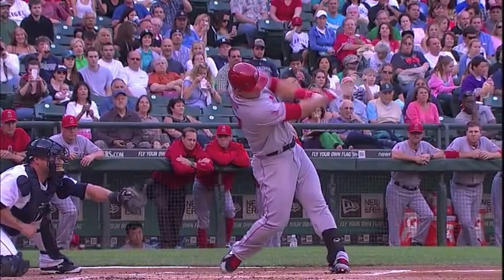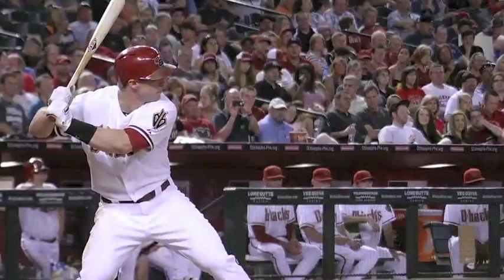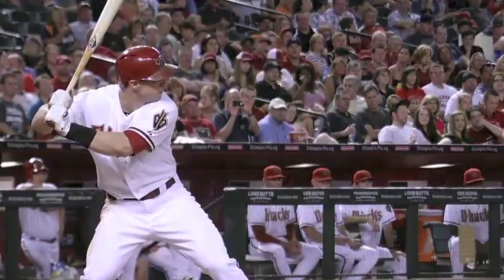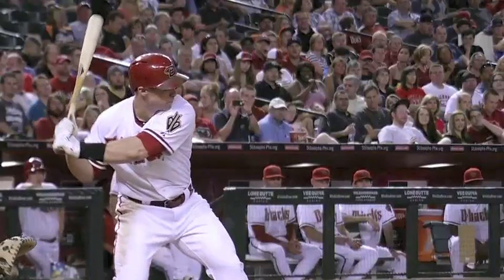All right, so let's take you through the rest of Trout there. Now, next up here, we have Paul Goldschmidt. Here he is hitting a slider from Johnny Cueto out to right center field. And so we saw Trout before, and we're going to look at the same things here. You see how that first move drops that back elbow in behind his body.